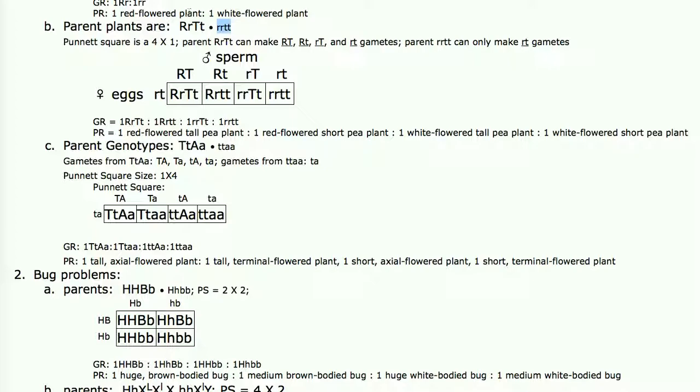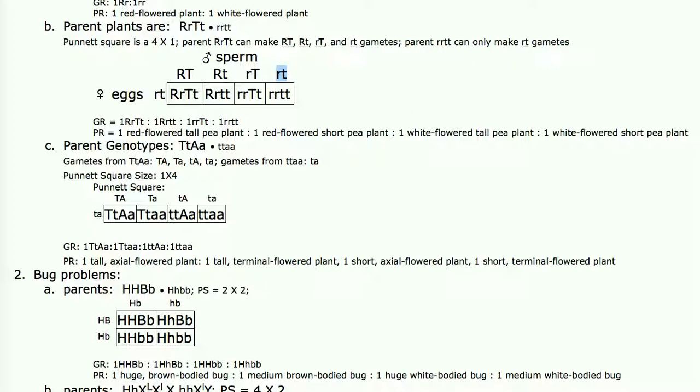How big is the Punnett square going to be? Well, there are 4 combinations of r's and t's that you can make from that parent: big R with big T, big R with little t, little r with big T, and little r with little t. Notice there are no sperm combinations where it's big T with little t or big R with little r, because according to Mendel's rules, each sperm has to have one of each factor type. So the factors separate, and a sperm gets one of every factor variety. It has to have a flower color gene and a height gene. It cannot have 2 flower color genes, and it cannot have 2 height genes.